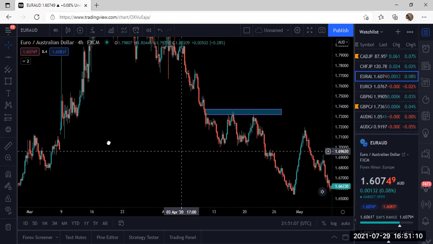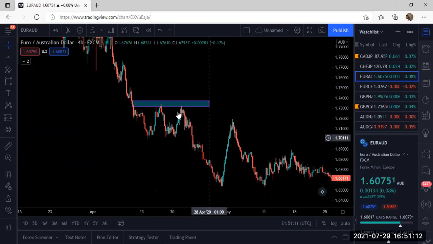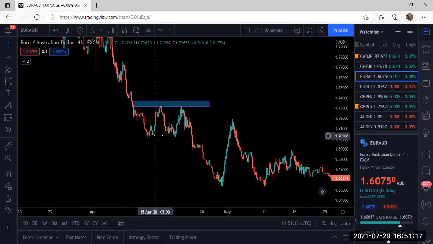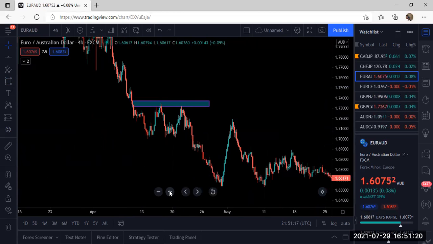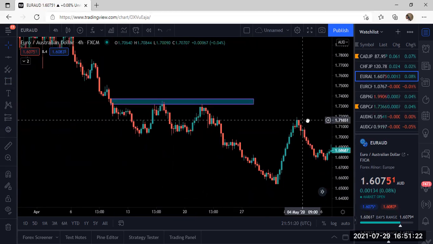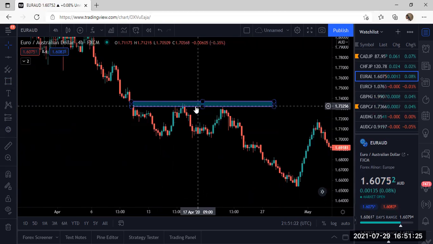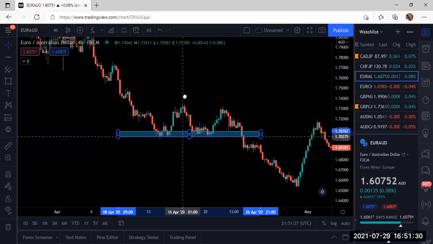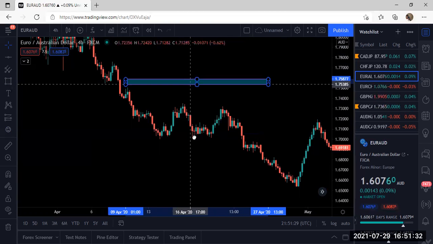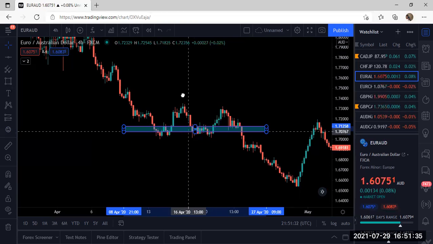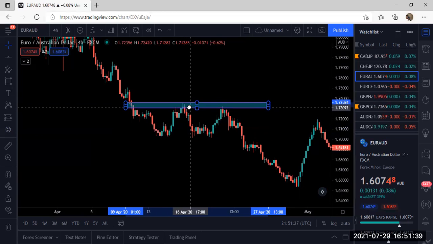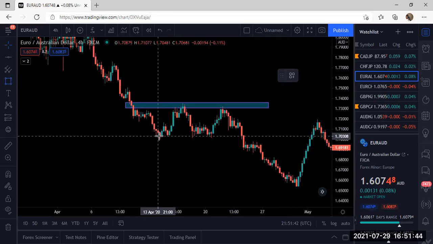In the market, you have support and you have resistance. Resistance is always at the top. Support is always at the bottom. Now, if I'm marking my support and resistance, your resistance cannot be up here and your support down here. Resistance is always at the top. Support's always at the bottom. They're always not too far from each other, not a great distance away from each other. So like I said, this is my resistance, okay? And my support would be right here.